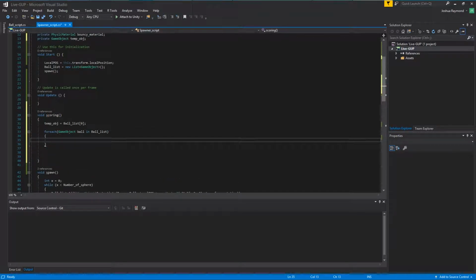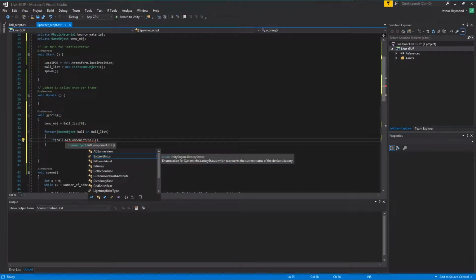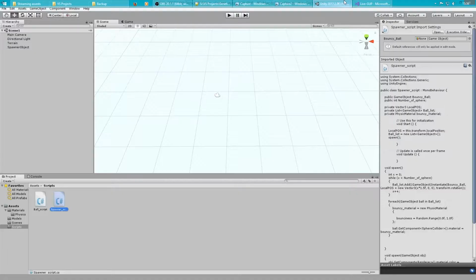We need to see if sphere dot, no, not sphere collider. Oh, right, I named it differently. Ball dot get component, and we need the ball script. Did I spell that right?